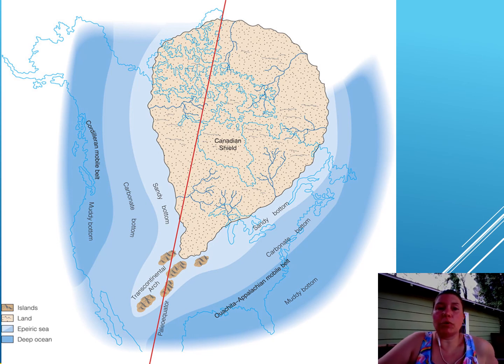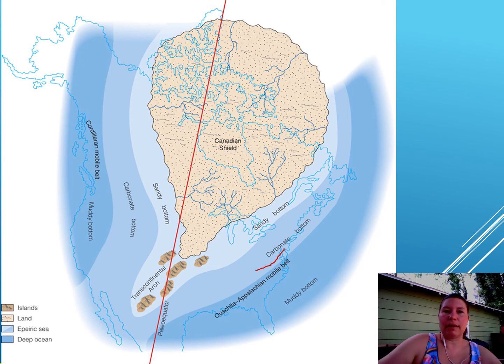But so here's the exposure of the Canadian Shield during the Cambrian. We have a bunch of sediment washing off of the Canadian Shield here in our tropical climate, where we have sediment being washed away because of all this rain happening on the equator, as today. So we're washing a lot of that sediment here, creating a sandy bottom of the sea. And then we have a carbonate bottom, and this is going to form a lot of the limestone that we see in much of the Midwest and further out west as well.